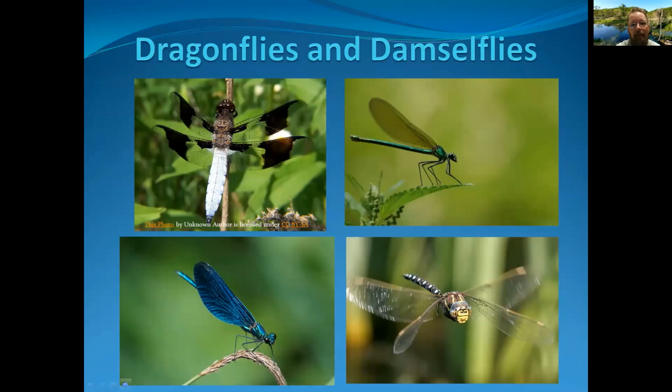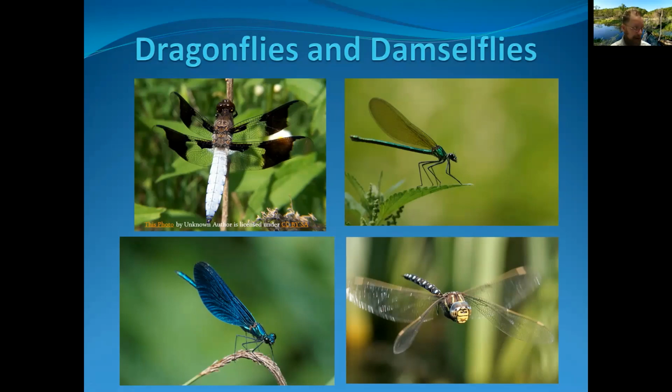So let's talk about dragonflies. Dragonflies and damselflies were some of the first winged insects to evolve. They've been around for a really long time, about 300 million years. The largest of our modern dragonflies have a wingspan of a couple of inches. We've seen those, like this one here on the right. Pretty big guys. But fossils have been found of dragonflies with wingspans up to 2 feet. So try to imagine a dragonfly with a wingspan of 2 feet.